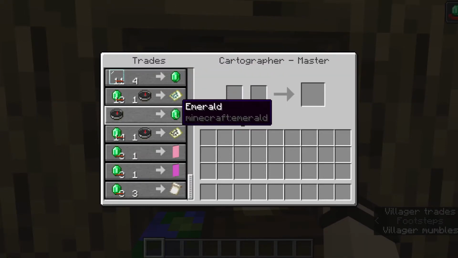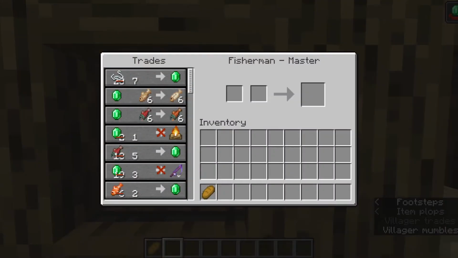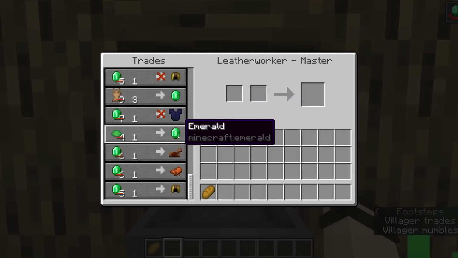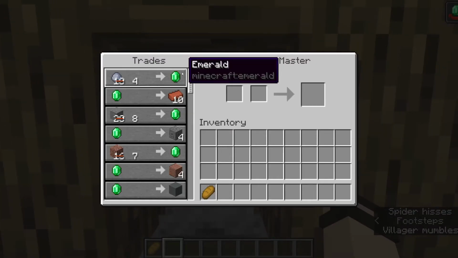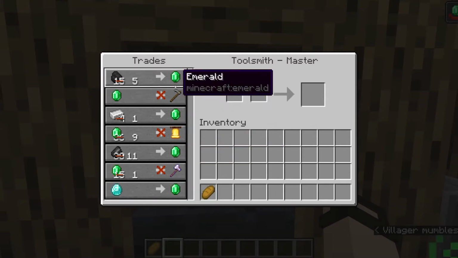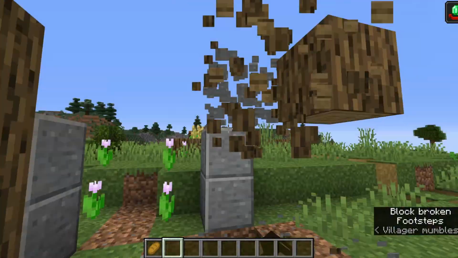Then the cartographer, these are his trades. The cleric, the farmer, the fisherman, the fletcher, the leather worker, the librarian, the mason, the shepherd, the toolsmith, and the weaponsmith. This is all that those villagers sell.